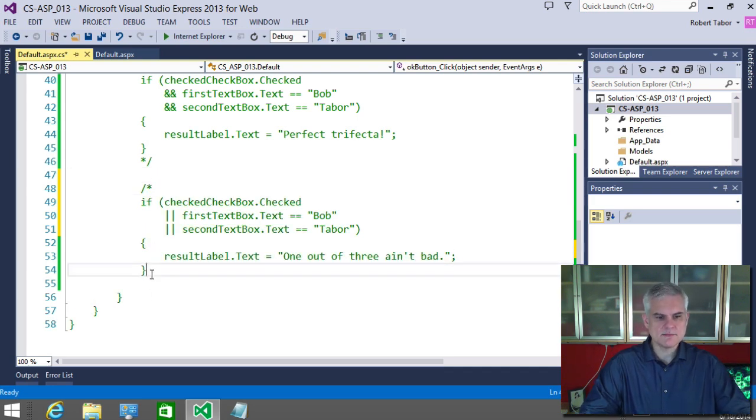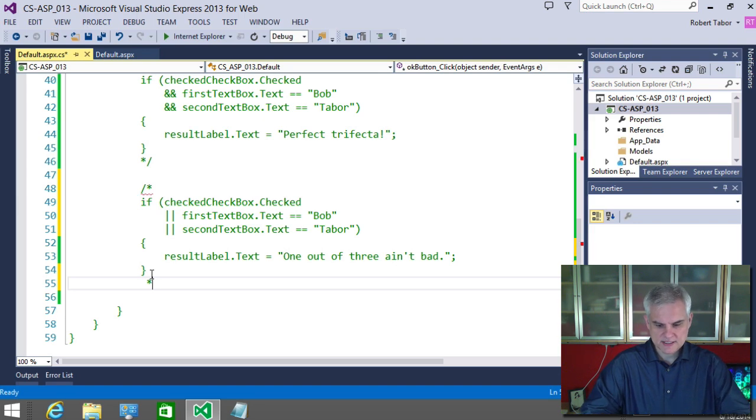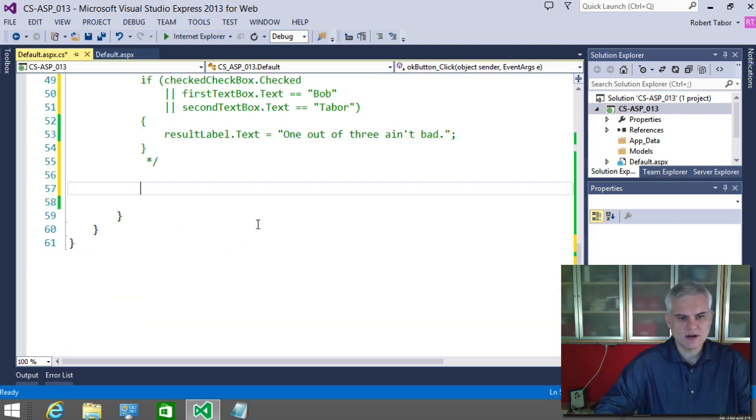Now you can use them both together, ands and ors, to create a very complex version, and in this case the precedence matters. So here's what I'm going to do.